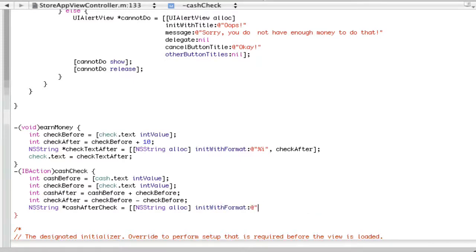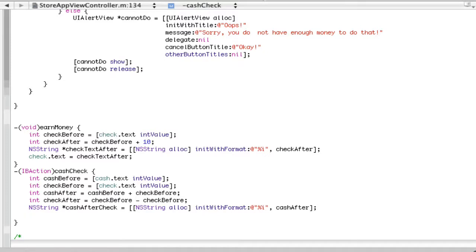And we're going to do our same thing with our variable, like up here. So we're going to hit plain text, so at quotation mark, and then %i, and quotation mark, comma, and this will be cashAfter. And we can hit end bracket, semicolon.